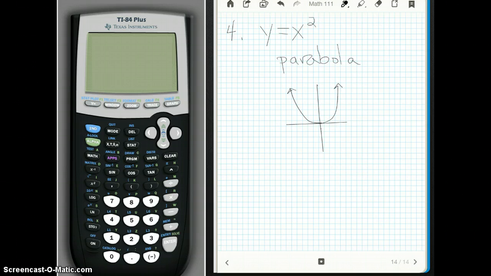It has some important features, and we're going to talk about the parabola in depth in this course. But for right now, it's just important that you know that this graph looks like this, right? It has this nice going up in each direction, and we graphed it on our calculator before. And it passes through the origin right here. Remember, it passes through 0, 0, right there.